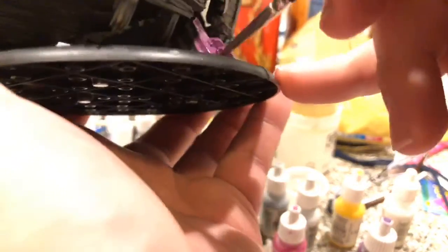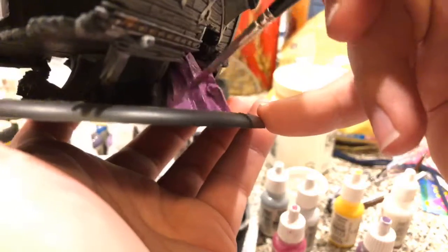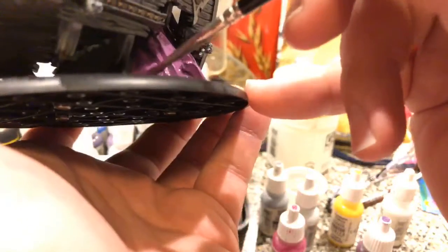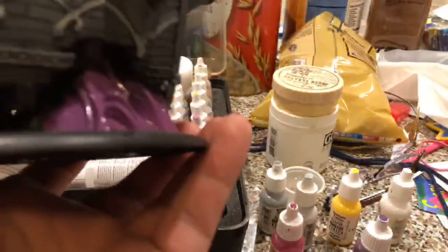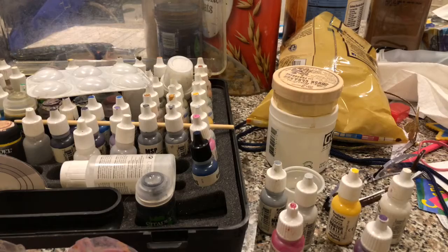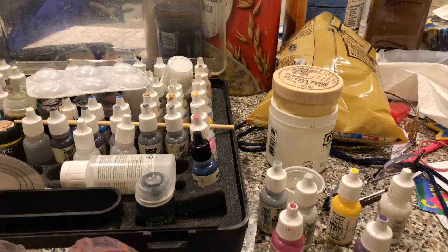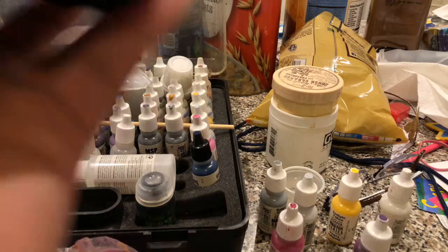Skulls act as a base. Don't want their eyes too dark. Definitely don't want to leave any of the black. Clean up my brush every now and then so I don't get too much paint going up into that ferrule where it's drying.